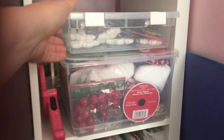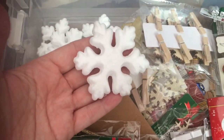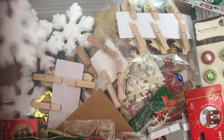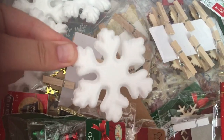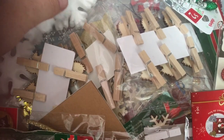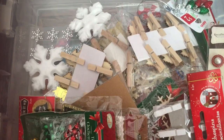So then if I just move back up here again, I have another one of these, and this is all sort of my more 3D embellishments. So last year in November, in Christmas in July, Christian had some of these, I believe, that she made with snow and cocoa. I couldn't find any of those till Christmas, and then I just stocked up and bought a lot of them, thinking I'd use them at Christmas, and I didn't use a lot of these, and so now I have them to make for Christmas in July. So I'm going to pull a few of those out, whether I make ornaments or use them as embellishments, and put in my space there.